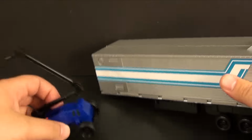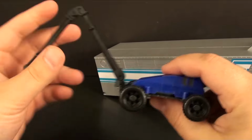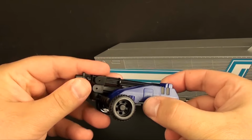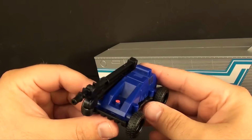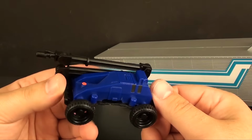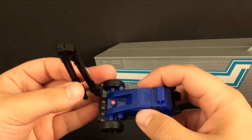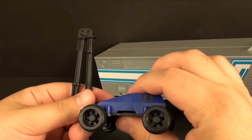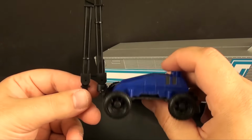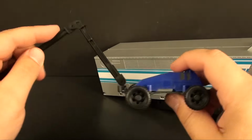So just in case you don't have the Optimus that it's supposed to go to, which I don't know why you'd buy this if you didn't, it does come with this little roller type guy. He has this little, I guess, like repair arm or hydrant arm on him. He is very cheap plastic. He feels very much like a toy from a dollar store. Fortunately, nothing transforms on him, so I don't think anything's gonna break. But it's very brittle feeling plastic. I don't know how long it would last. If it gets dropped, it's probably not going to survive.